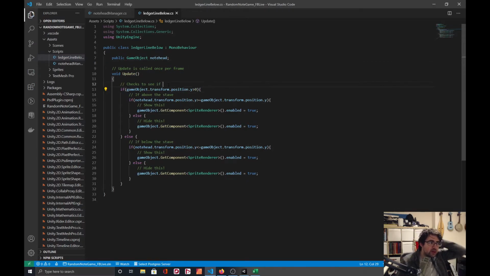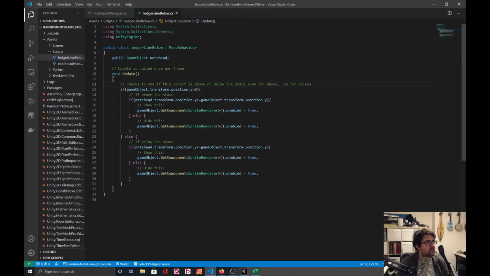Okay, so it checks to see if this object is above or below the stave. So positive for above, negative for below.